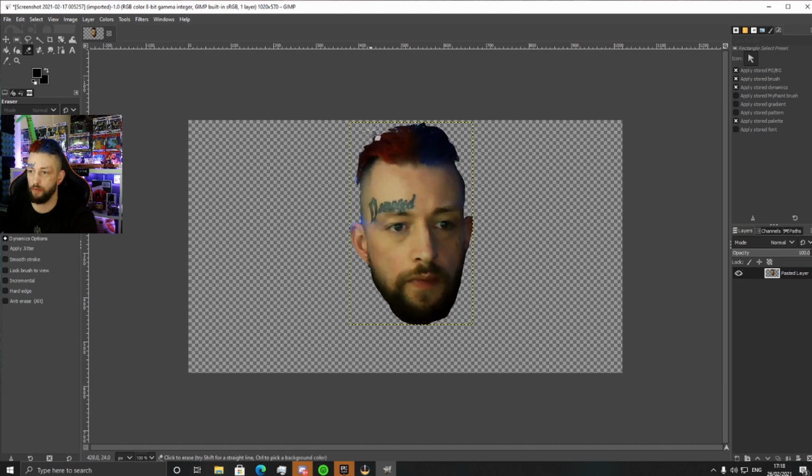Now I'm going to want to erase that bit there and neaten that up. So you can just go around, touch it up. Now bear in mind, this is going to be really small. So I'm just going to go around quickly and neaten it up. And like I said, there are more in-depth ways of doing this. This is just a very, very, very quick and easy way of getting yourself some emotes. And bring that in. Take that off as well. That'll do. So something like that.